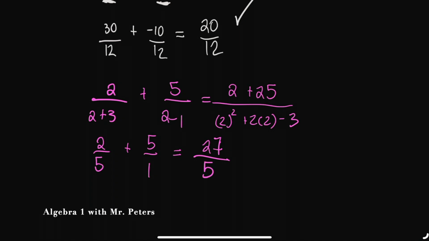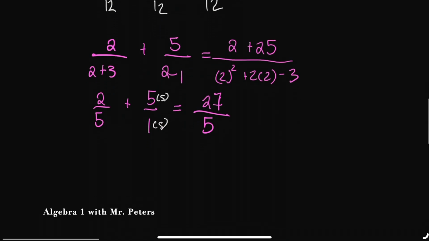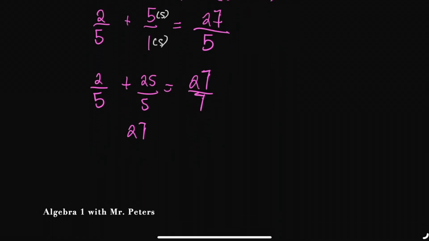All right, so now the same thing happens, guys. We need to have the same denominator. So for us to have the same denominator, I'm going to multiply this second fraction by 5. Once I do that, I'm going to get 2 over 5 plus 25 over 5 is equal to 27 over 5. And once we simplify this more and add, we're going to get 27 over 5 is equal to 27 over 5. Oh, I put 7 here? I'm sorry, guys. Typo. 27 over 5. So when we're talking about rational equations and checking for extraneous solutions, this is exactly how you do it from start to finish.